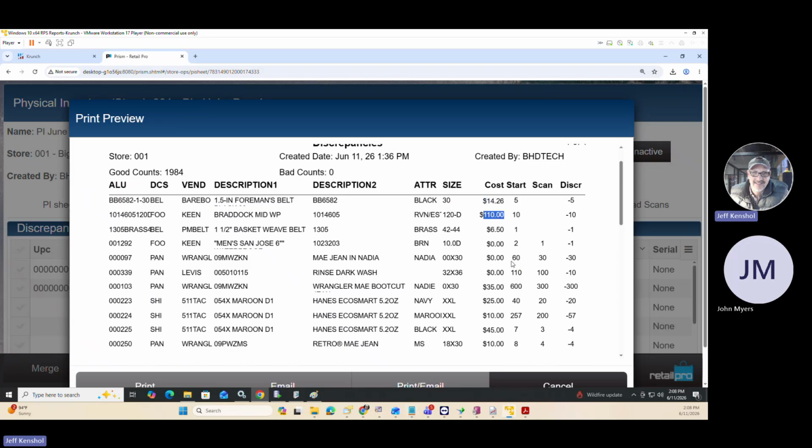But we can at least see, like if we're short 300 and we know it's 35 bucks, I don't have to be a rocket scientist to figure out that that's more important than being short one, at 650, for instance. You know what I mean? So just having the cost on the screen is huge. Now this here, we could print this out. We could go around the store and we could decide what we want to fix, right?